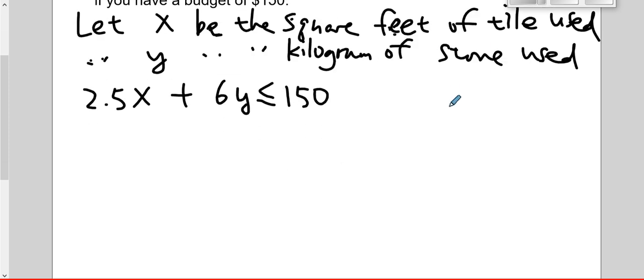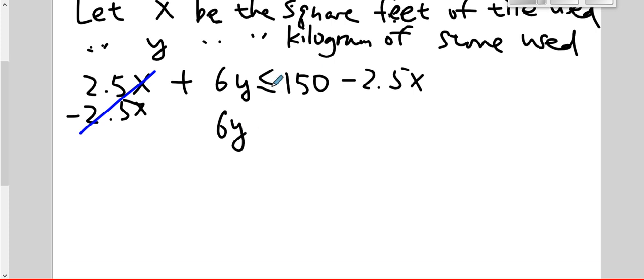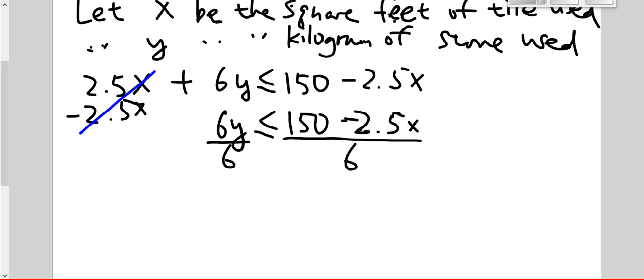Of course we can graph it, but before we graph it, once again have a look. So we want y, we cannot have 6y here, so minus 2.5x, minus 2.5x, so cancel out. So that means 6y. This time I'm not going to change this to the equal sign. You all should be getting used to that. Okay, less than or equal to 150 minus 2.5x. Sorry, I don't know what happens to my stylus pen here. Okay, so like that.